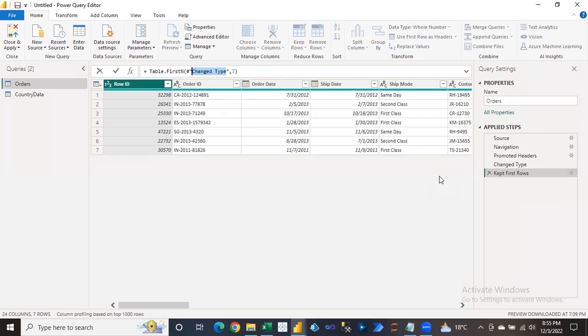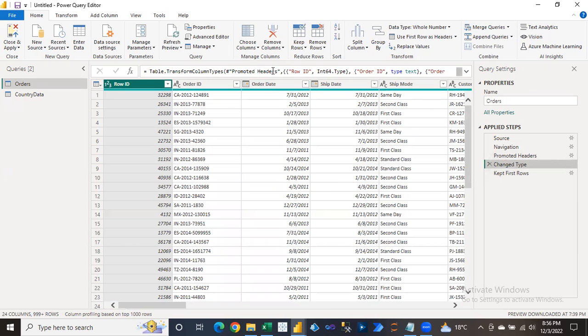So this is nothing but the name of your previous step. Every current step always performs on your previous step's generated output. If you go into Change Type, can you see the promoted headers has been used? What is the promoted headers? Nothing but your previous step name.